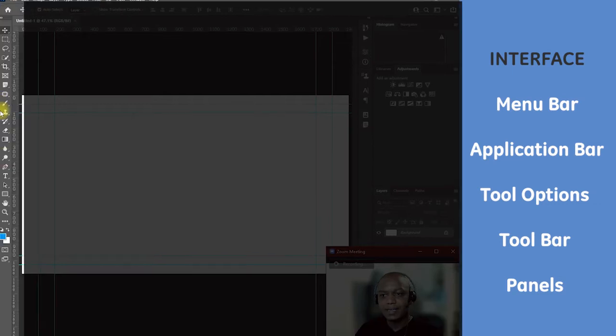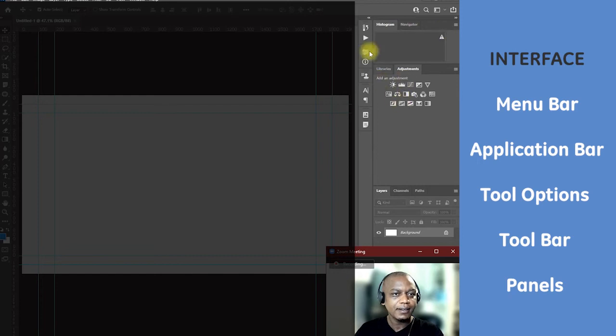Then on the side we have a toolbar, which is going to be the most used section as we are using Photoshop. It has these icons here which show you which tool to pick. Then on the right we have the panels bar, and on the panels we have different panels like adjustments, layers and so on, which are going to help you make modifications as you're using the tools.